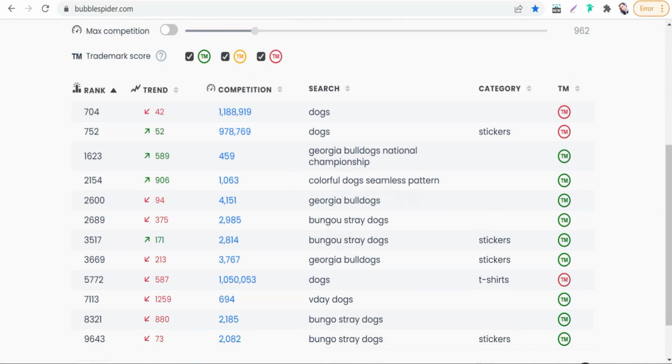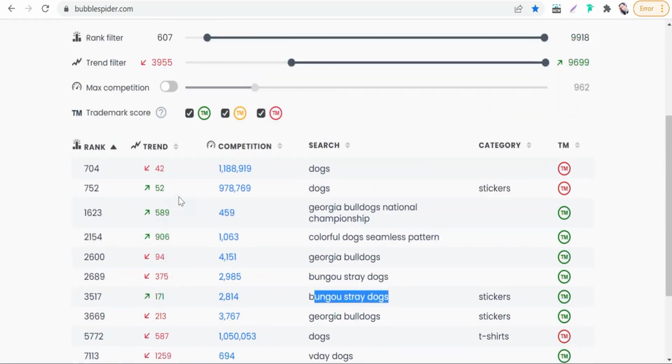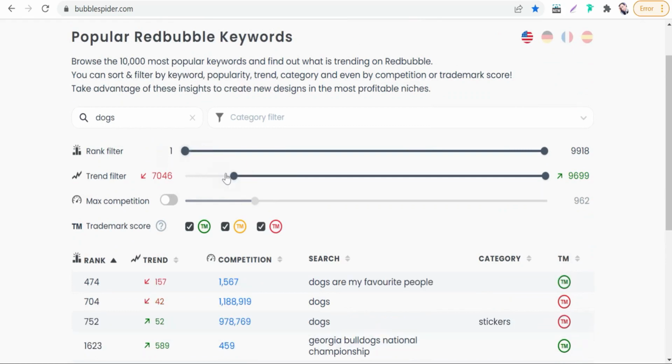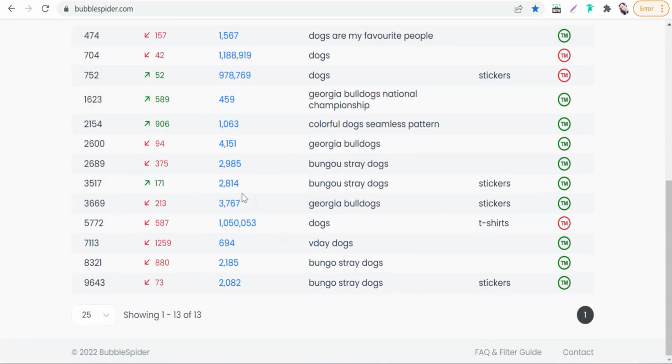Colorful dogs seamless pattern, it is a trending keyword with less competition, as you see here, perfect, okay. This keyword, Pongo stray dogs, okay, we can change it for more keywords like this one.